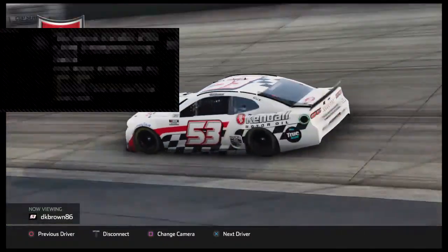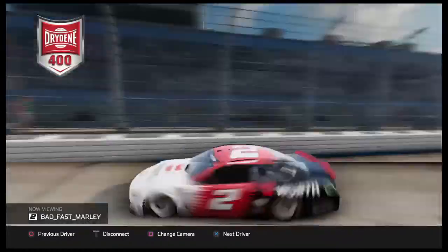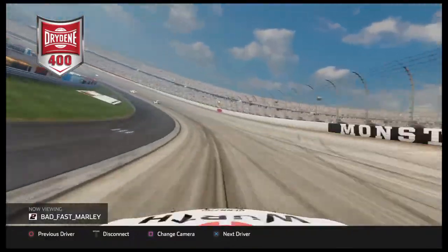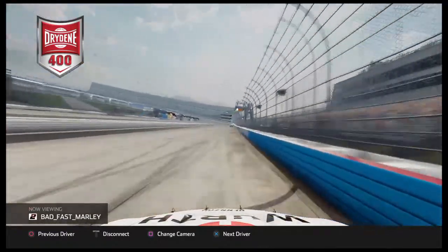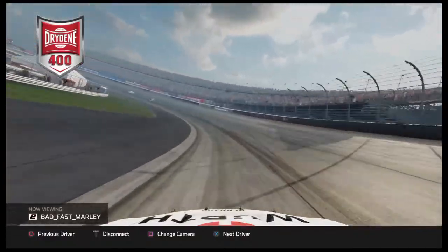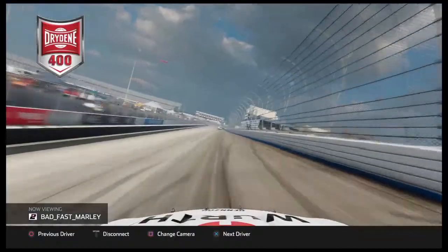And right now I'm watching the race leader. He has got the 38, about to put him a lap down. We're coming to maybe less than 10 laps to go in stage number 2. On board with Bad Fast here in that 2 car, with that issue, as we get 8 laps to go, make it 7 next time by.